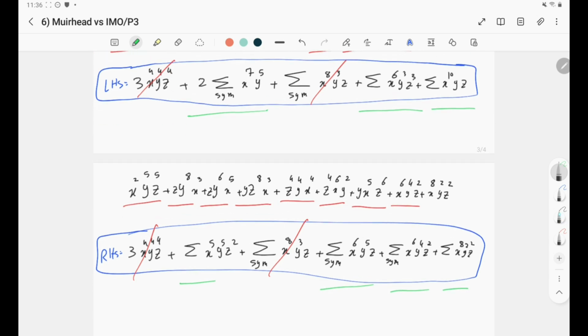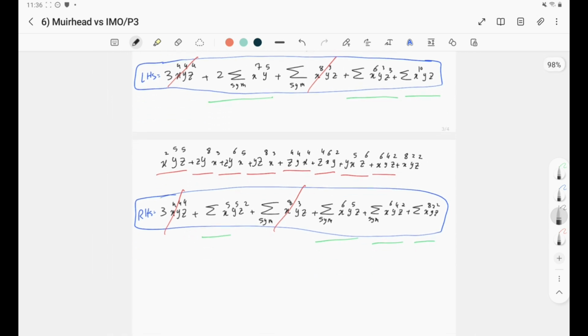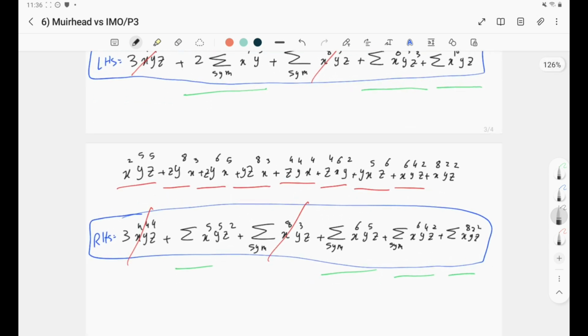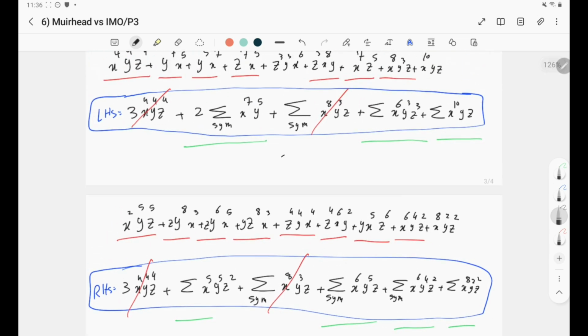Okay. So now we just need to show that these guys are greater than these guys. Okay, so now how can we do that? Finally, we have expanded, and we have just polynomials, and now it should be just a work of Muirhead, right? So now, how can we do it with Muirhead? Usually with Muirhead, right now we only dealt with 1 sigma and 1 sigma. Now we have multiples of sigmas and multiples of sigmas. So how can we deal with that?